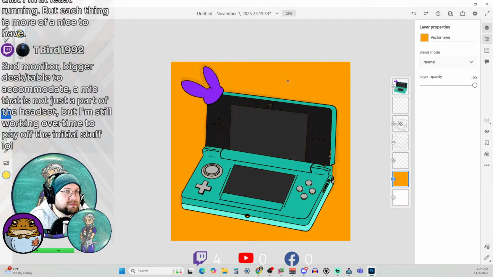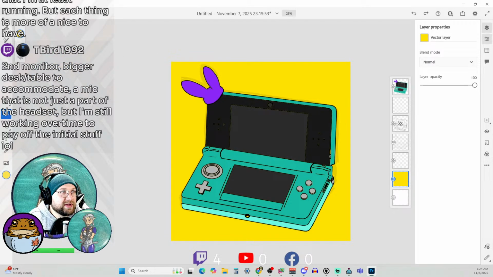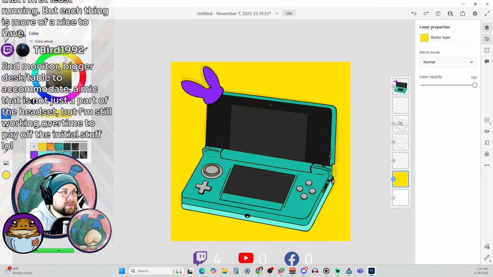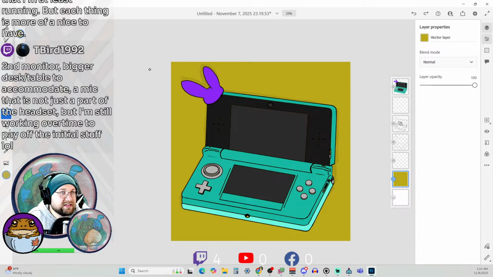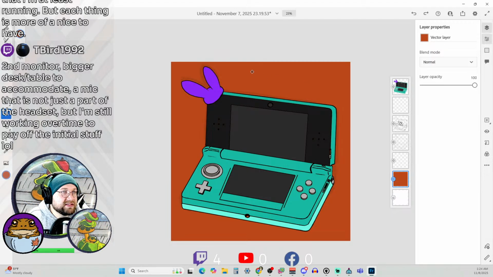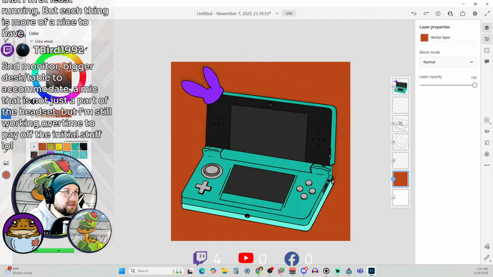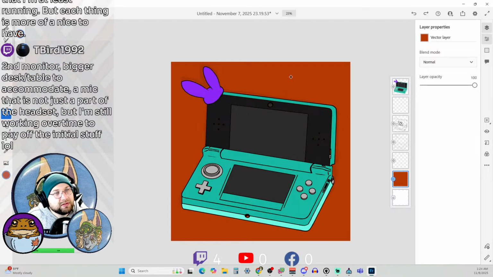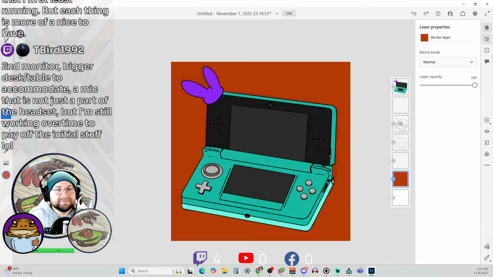What if we just do yellow? It's a little better. What if we look for a golden version? Yeah, not as good. What if we go into the red territory? That does not look bad, actually. Nice little burnt color. We want it fully saturated, but a little lower. I could deal with that.